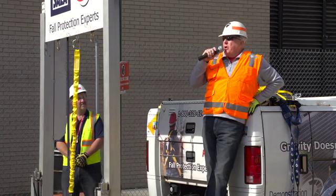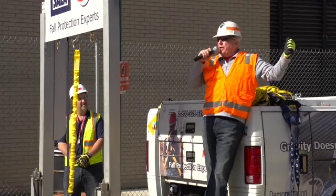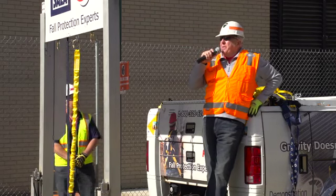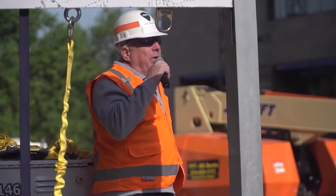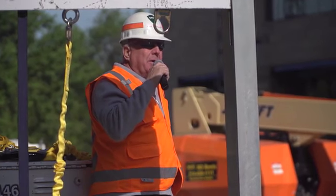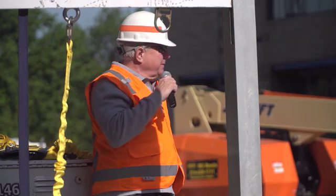On your retractables, don't assume that it hasn't had something happen to it. Pull all the retractable out, look at it, jerk it on a couple times, make sure it actually locks up, check the webbing to make sure there's no holes or burns in it, and all the snap hooks work. You don't know if you're using the bottom 3 feet of it and somebody put a hole in it 6 feet up. So make sure you look at this equipment every day and log it off.